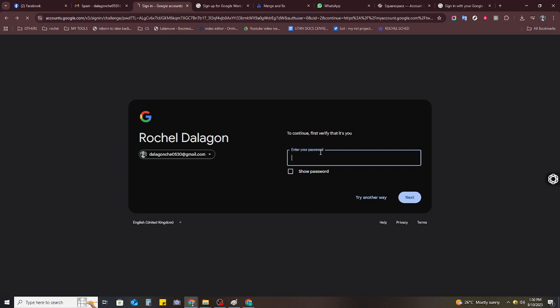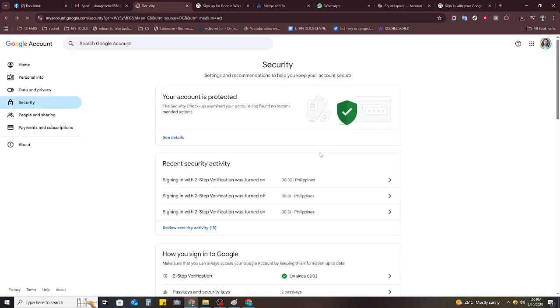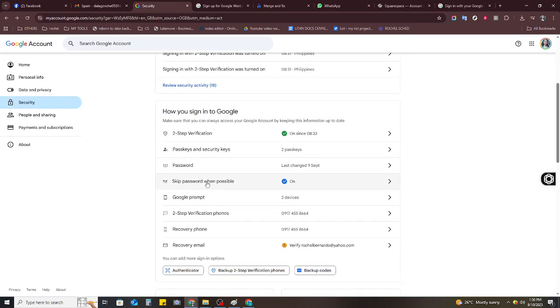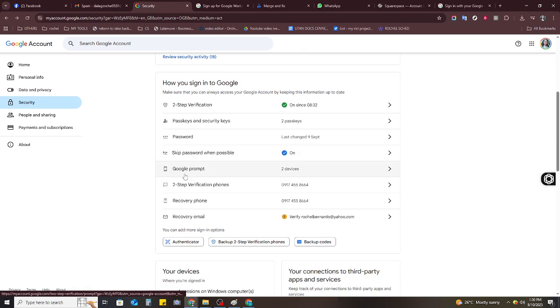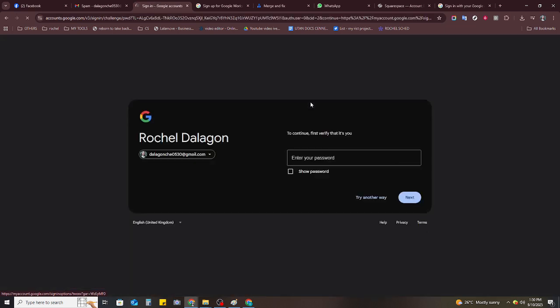Finally, the last step involves a quick security confirmation. On your phone, you should see a prompt asking if it's actually you trying to log in, usually phrased as "Yes, it's me" or "Approve sign in." Go ahead and confirm your identity with a tap. This final step secures your access, and voila, your PC should automatically log you into Gmail.